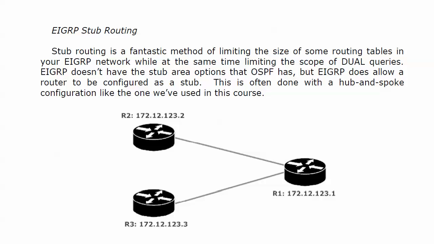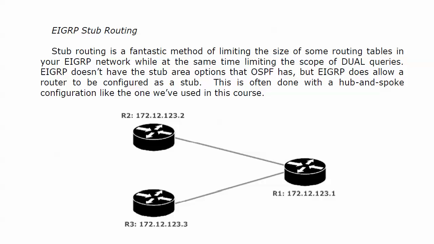Now, those of you familiar with OSPF stub routing, you're already hitting your head on the desk saying, oh no, we've got those stub areas and then we've got total stubs and not so stubby stubs, and I know people always think I make that last one up. EIGRP does have some important options and defaults we need to know, and we'll see some of those in action. But we don't quite have the complexity, I wasn't going to say craziness, but complexity that OSPF has with its stub areas.